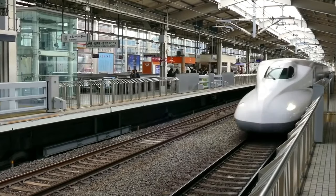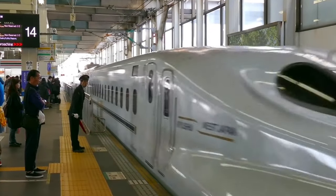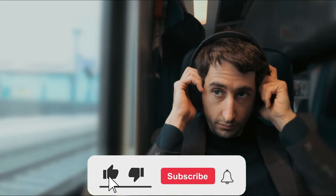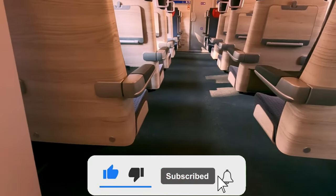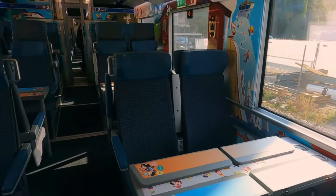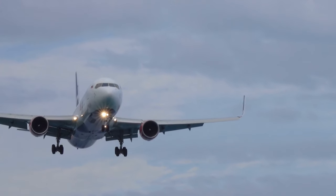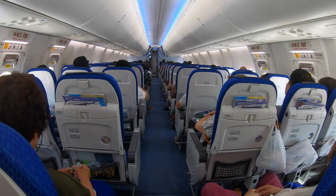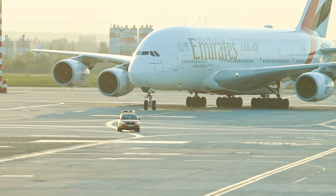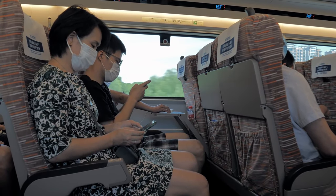This reliability contributes to a reduction in travel disruptions and increased passenger satisfaction. Comfort is another noteworthy advantage of high-speed trains. Passengers have the freedom to move about the cabin during the journey, in contrast to airlines, which often have intricate algorithms aimed at minimizing weight to save fuel or meet specific runway length requirements. Rail seats are less subject to weight restrictions than those on planes, contributing to a more comfortable and flexible travel environment.